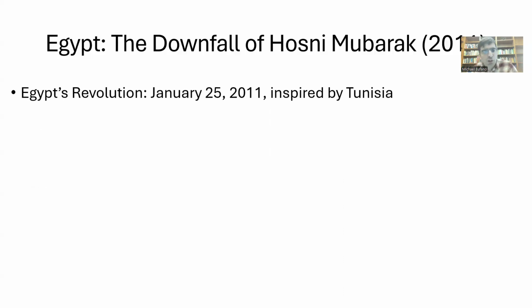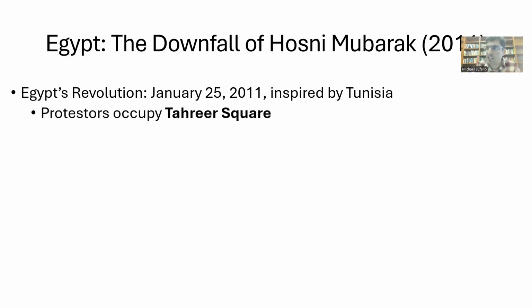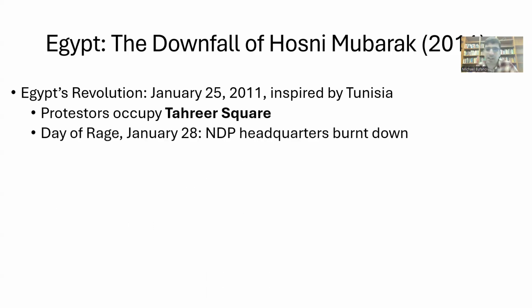Now, once that revolution started, it quickly grew in size. A lot of the protesters were inspired by neighboring Tunisia, whose revolution was successful in overthrowing Zine al-Abidine Ben Ali. And of course, in Tunisia, in the following months, there's going to be a democratic transition eventually. So a lot of Egyptian protesters saw what happened in Tunisia and thought, well, if they can do it, we can do it. And so thus, protests in Tahrir Square, the center of Cairo, grew. Tahrir in Arabic means liberation square. So they meet at the center of the city and they demand the downfall of the regime.